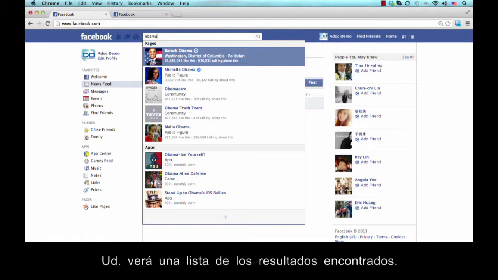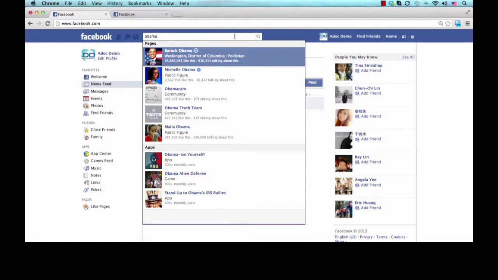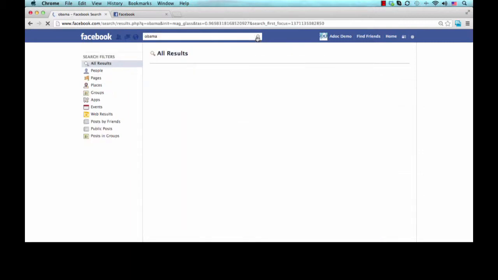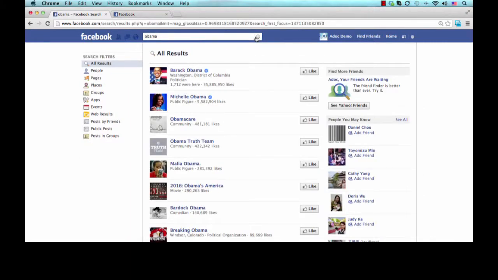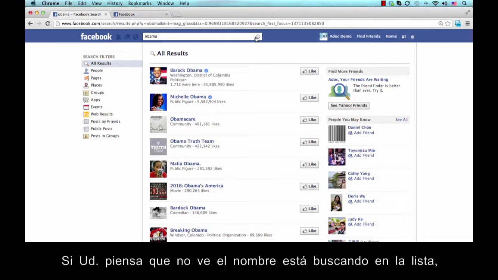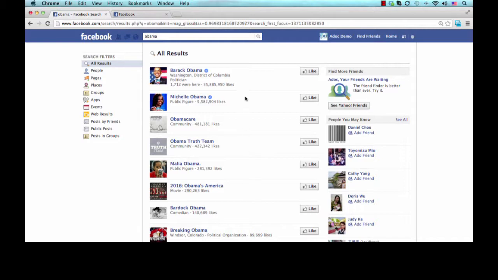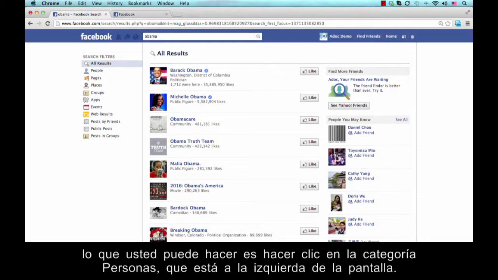You see a list of matched results. If you don't see the name you are looking for in the list, you can click on the People category on the left of the screen.